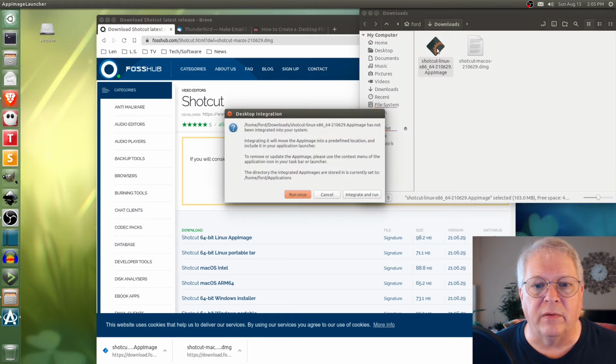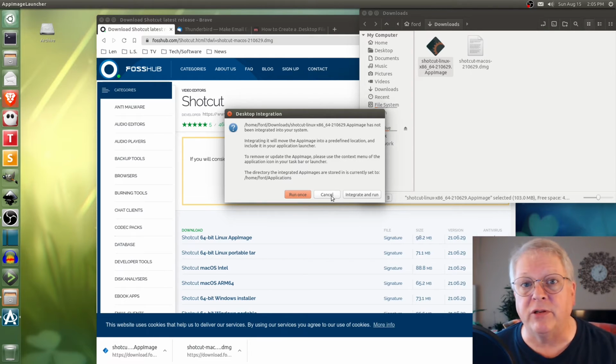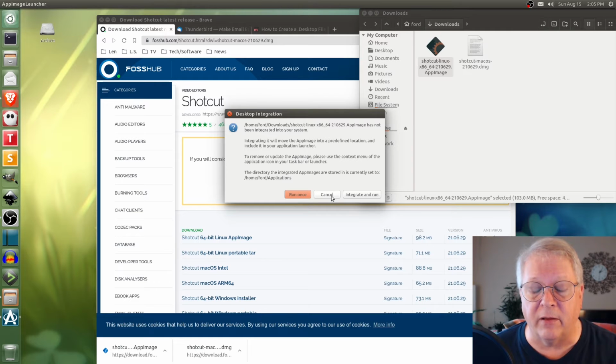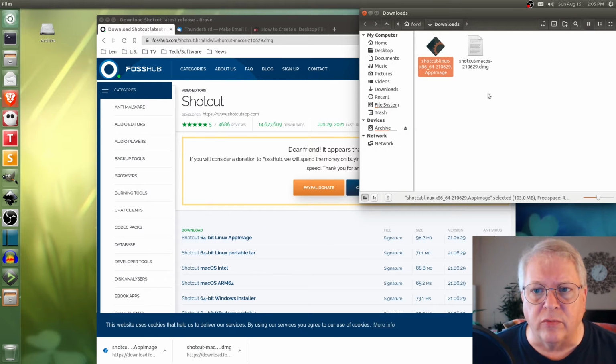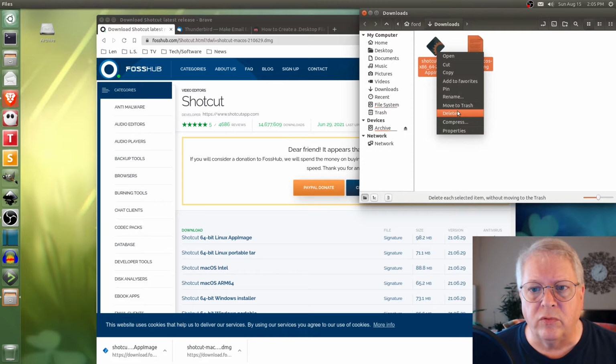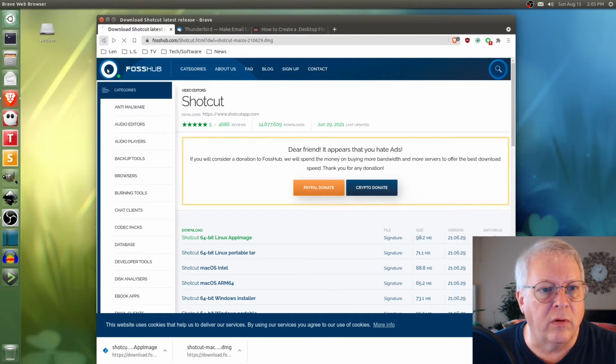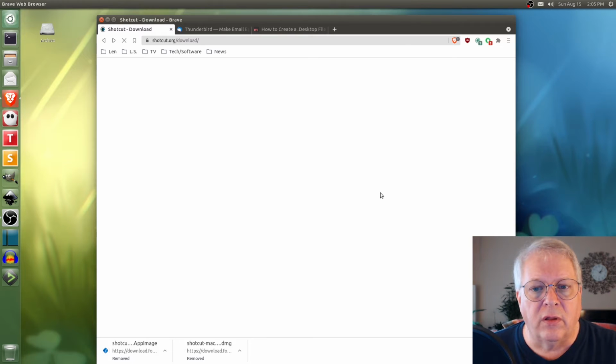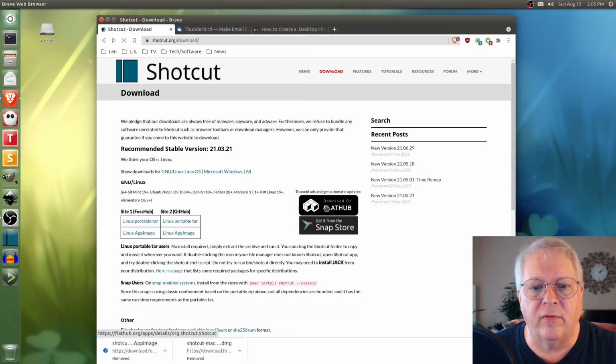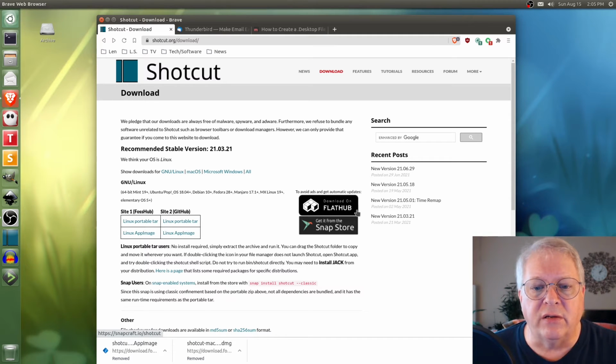This is no big deal. Okay, see, AppImage wants to do this all by itself. I'm not going to integrate and run once. We'll just bring the program up, but this is AppImage. Everything that the software needs is included in this file. The same thing holds true for, let's go back here to the FlatPaks and snaps. These are all self-contained.